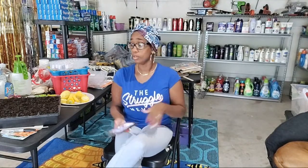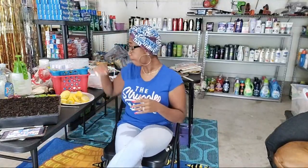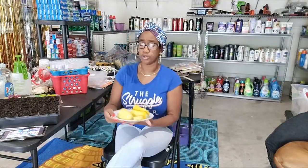We threw them away, but the squash plants I bought from Lowe's, I think some were already rough. All the ones that I started from seed have no problem. So I wanted to show y'all. I cut open some, and it seemed like I cooked the ones that were really, really green, but I got some right here that I want to show you.